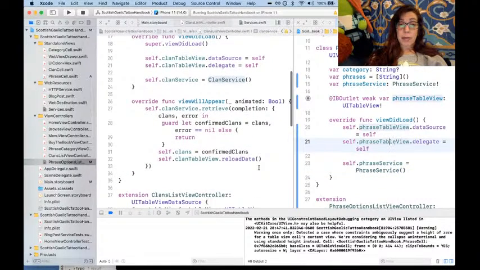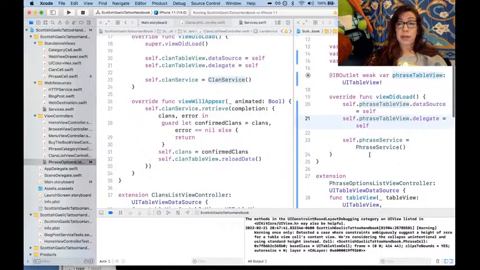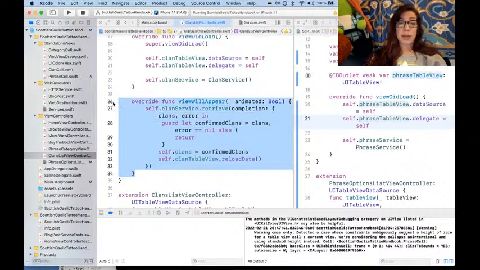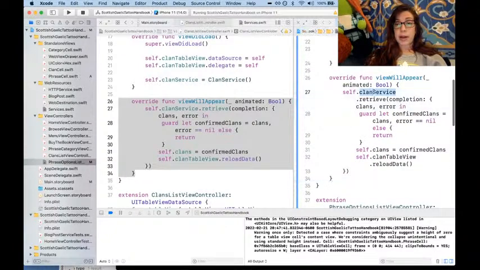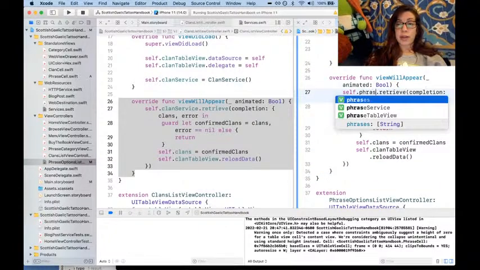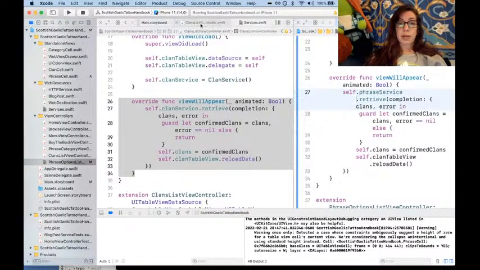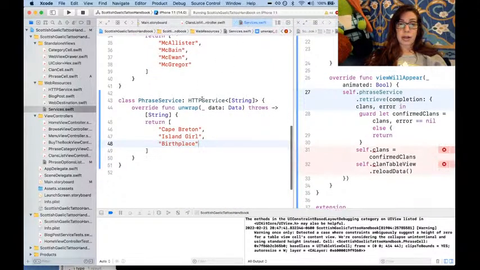Except now what we need to do is actually get our list of stuff out of the phrase service. We're going to do that with a viewWillAppear method, very similar to what we did in clans. So you can see that I'm pulling that over now. This is going to be a phrase service, right? And the method in there is called retrieve. Let me show this to you again.